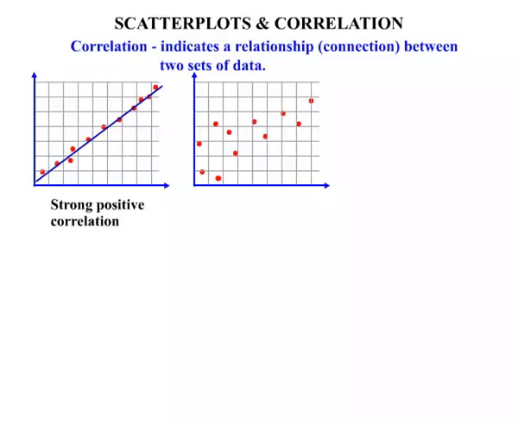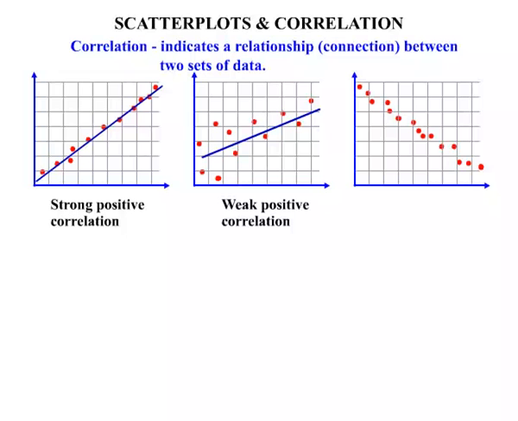The next one here, the points there, you can see that they generally are going upwards. We could draw a line through those points, but it's certainly not very strong, is it? We would say it's a weak positive correlation. Both of those first two were positive because the graphs are going uphill from left to right, much like our work on gradient. The graphs are going uphill, so positive.